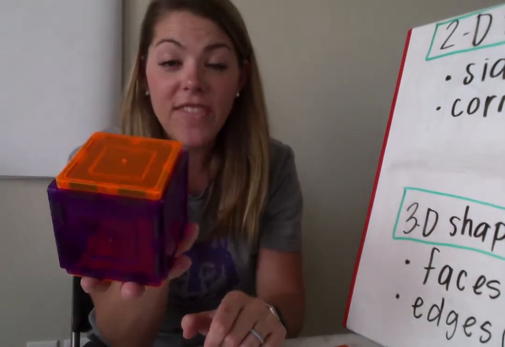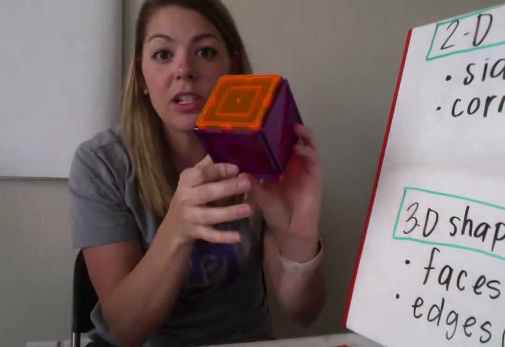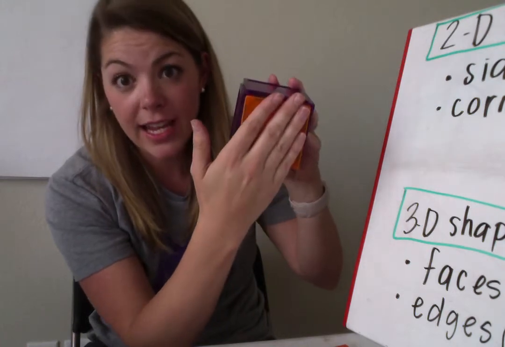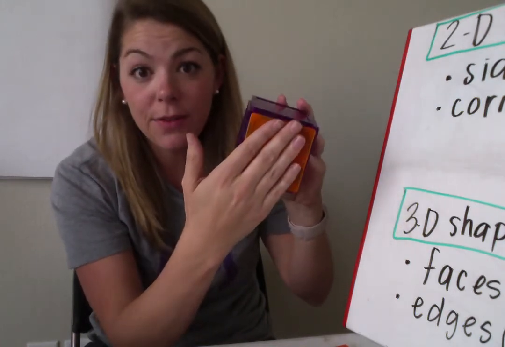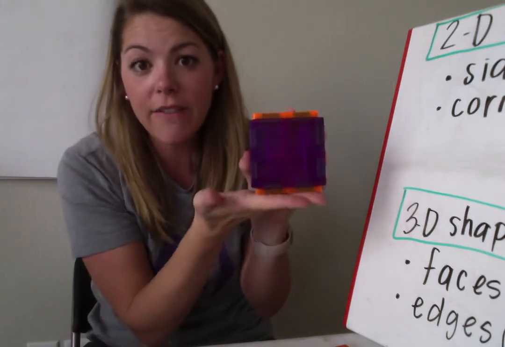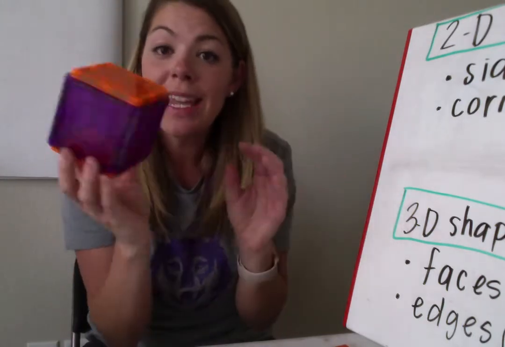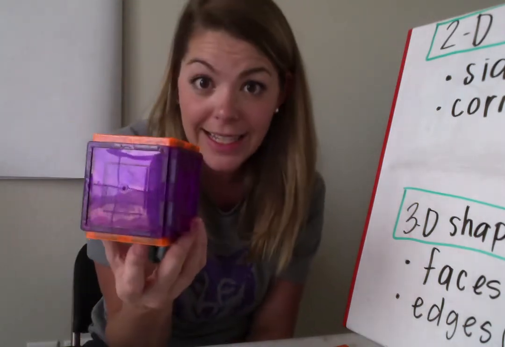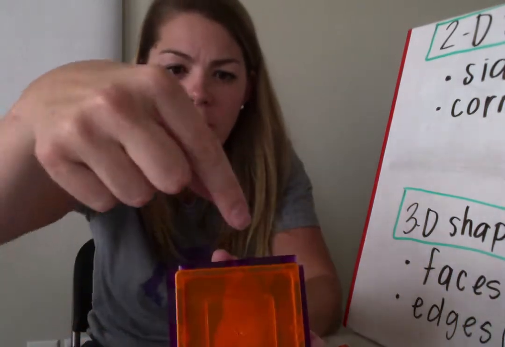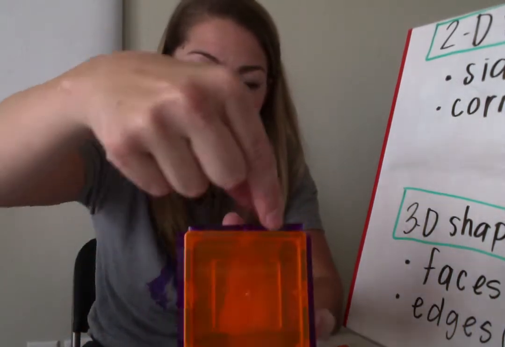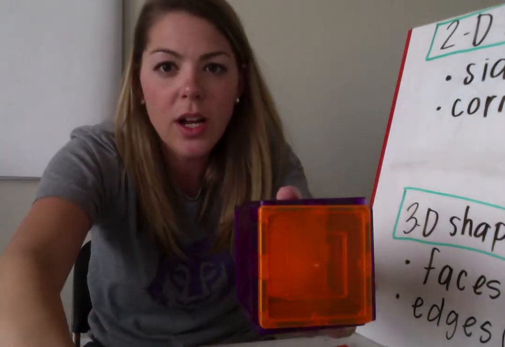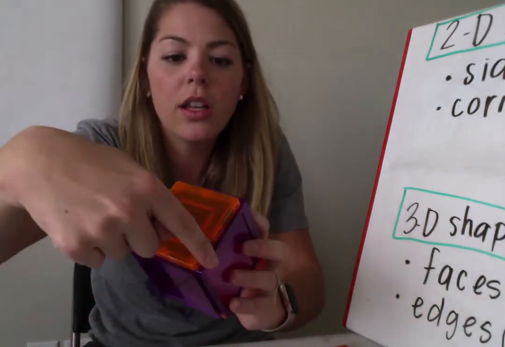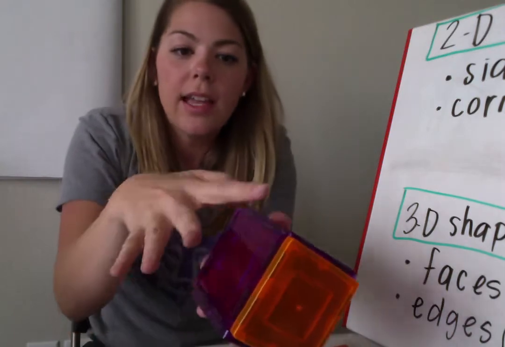Now, let's take a look at faces. So the faces of your 3-dimensional shapes are going to be the flat parts. And so every flat part of this cube is a face. So this one has 6 faces, 6 square faces. Every face that is a flat part of this cube is a face, okay? So remember that the flat surface of a 3-dimensional shape is called a face. And then the edges are going to be any of these, kind of like where the shape meets together and it creates this line across the top. This is an edge, this is an edge, this is an edge. All of these lines where the 2 edges are coming together.